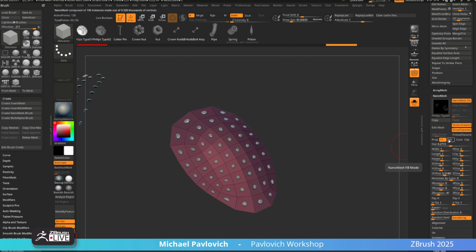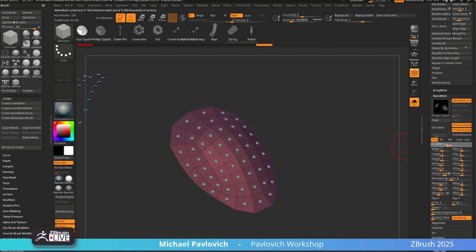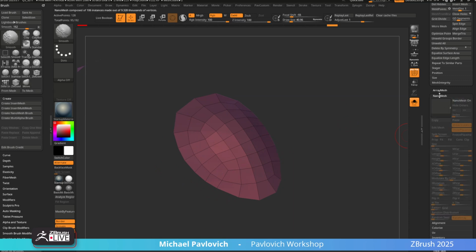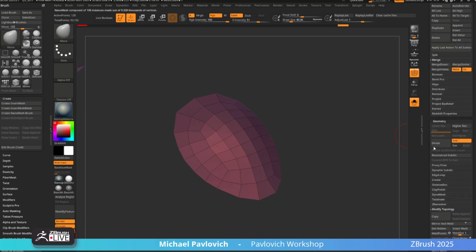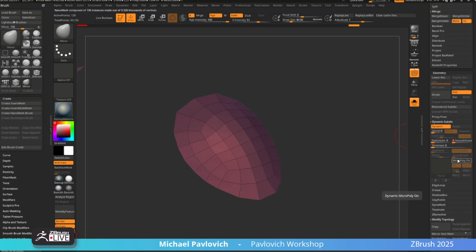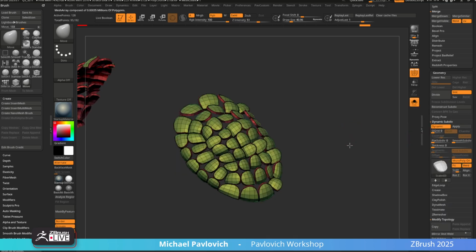In fact, keep it proportional. So that way, just in the middle of these, it'll maintain the same space. But again, these are just instances, so if this is the spacing between them. You can also consider using, we were in here earlier, dynamic. You can turn that on, and then instead of smooth subdivision, you can go in here to Micropoly, and then you can just create your own Micropoly here.